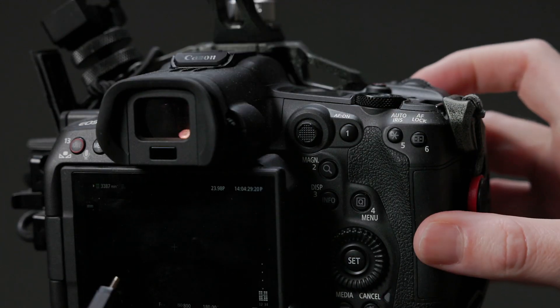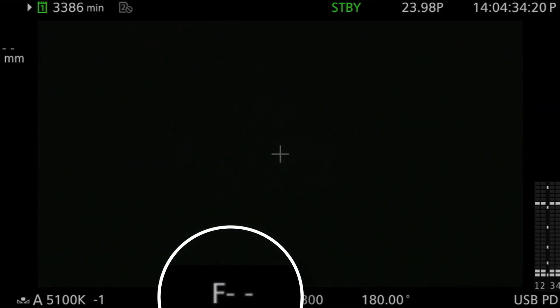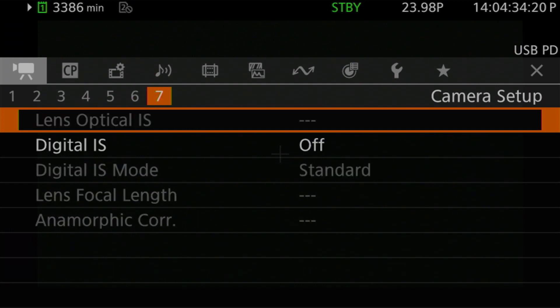Obviously it's not quite that simple, or I wouldn't be making this video. Shooting video on the R5C is a pretty manual process any way you cut it, so there aren't really any major snazzy features or automations — like depth of field stacking — that having a manual lens the camera can't control will break. That said, without being able to communicate with the lens, there are still plenty of functions that won't be available. On the small but maybe annoying side, there's no live aperture or T-stop display in the viewfinder, no distance scale or focusing distance overlay, no auto iris, and no lens distortion corrections or focusing guide focusing aid.